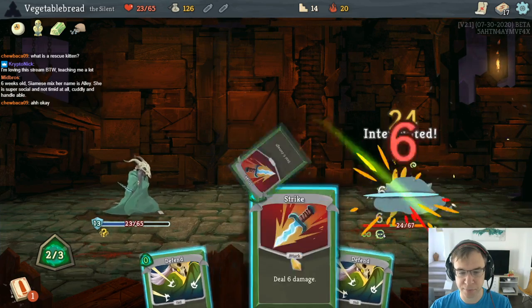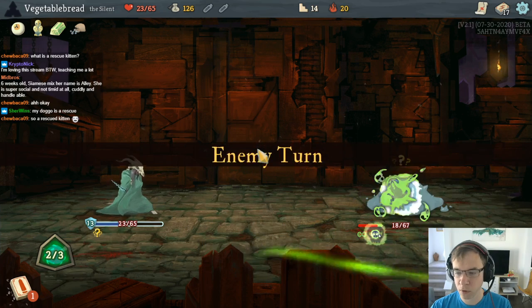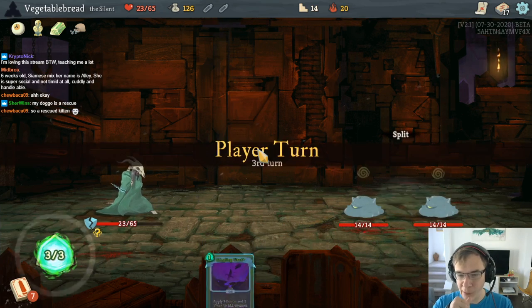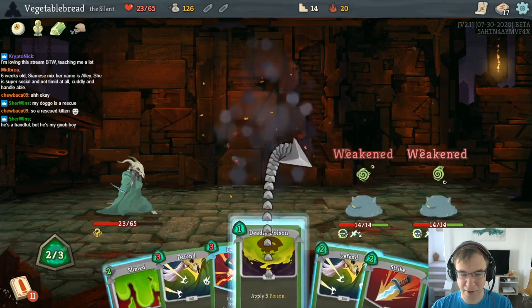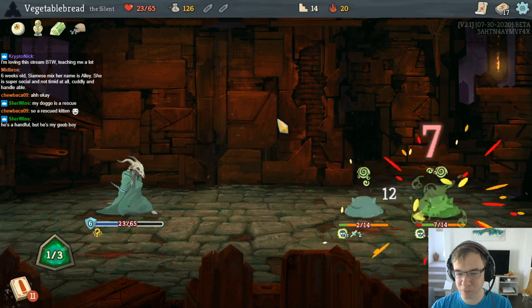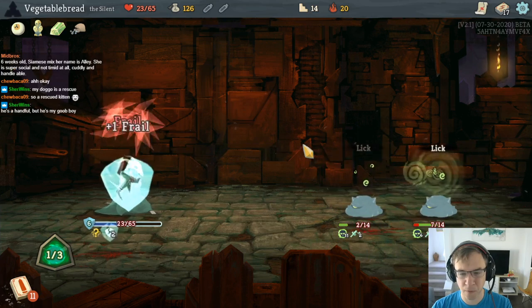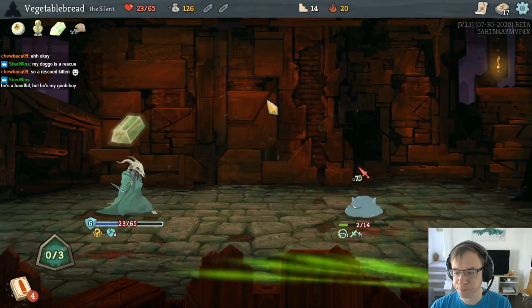Alright, let's just take the split. I think this is a pretty good split. Avoids getting frailed. Alright, apparently Snecko and the slimes themselves have decided this is going to be an easy fight, so great. Okay.